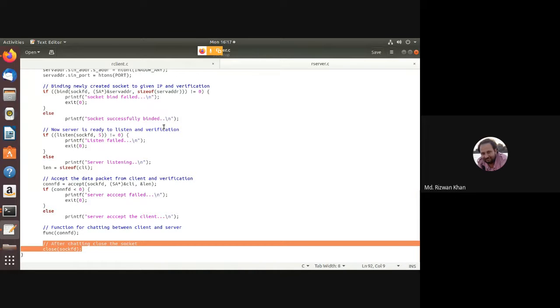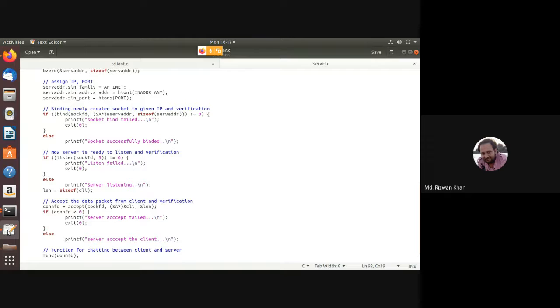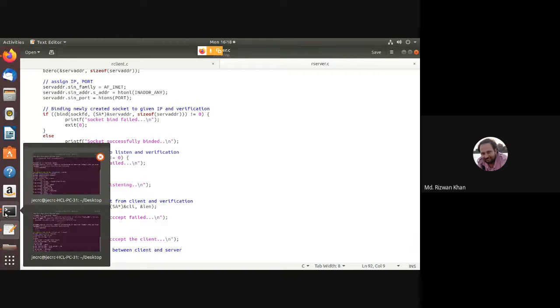So this is the code that we are using in a text editor. We are writing the client and server code with the extension .c, using client.c and server.c. On both the client and server sides we are using Ubuntu, and then we are going to the terminal.